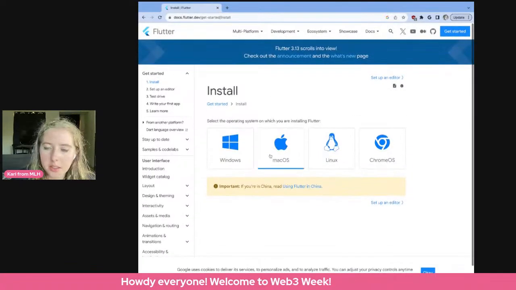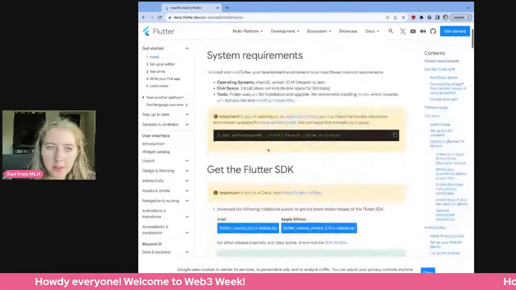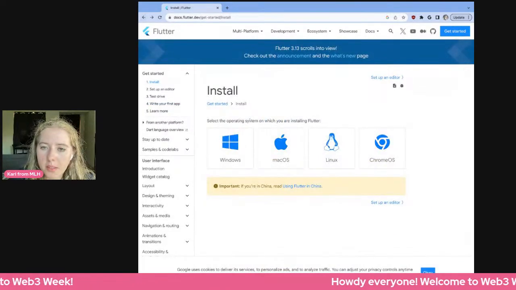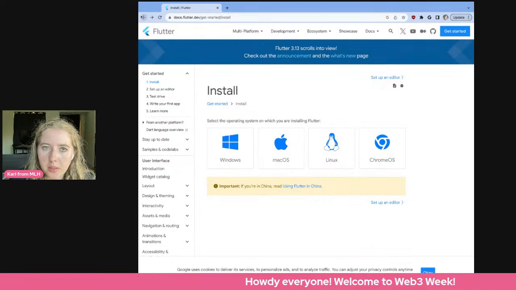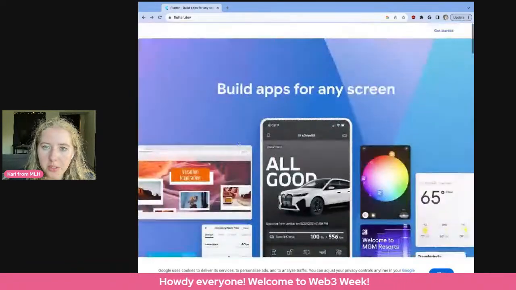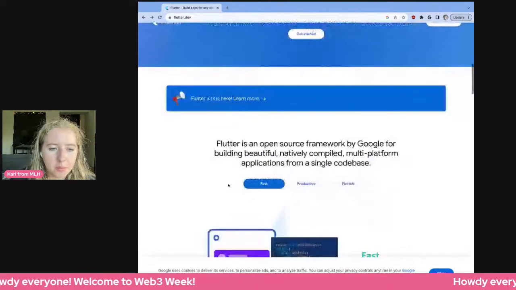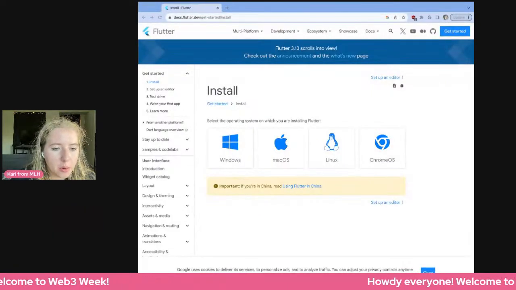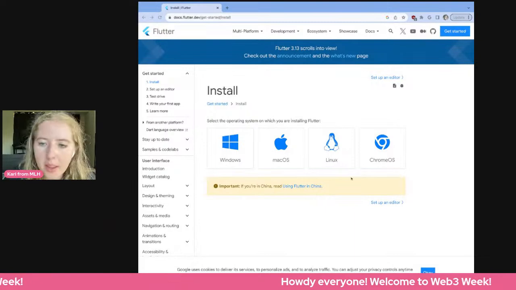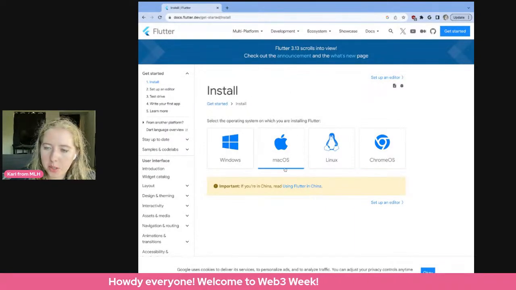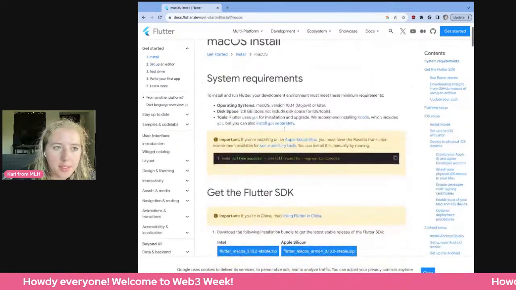Okay, so we're going to set up Flutter from scratch today. We're going back to the basics. So, start with the operating systems on which you are installing Flutter. It's very, very chill. We're starting at flutter.dev, and I'm literally clicking the get started button. Chat app would be awesome. Okay, cool. Yeah, we can work on a chat app this time. I'm excited. Okay, select the operating system on which I'm installing Flutter. For me, it's Mac OS.